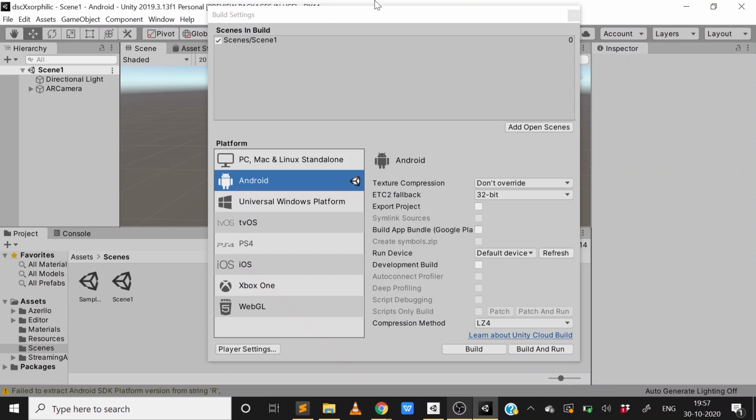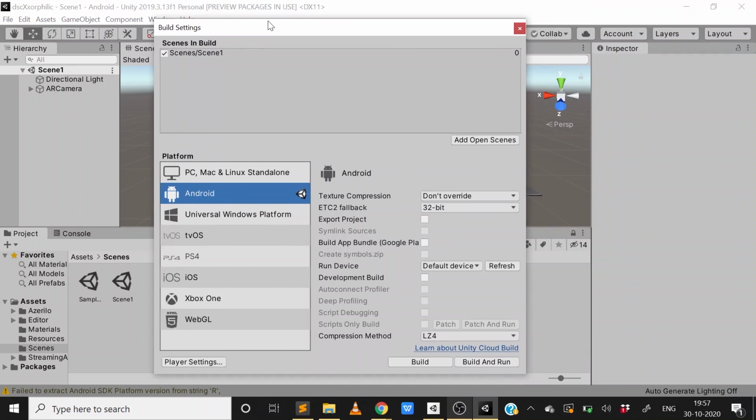Once all of that is set, we are going to go ahead and build our application. One last thing that you need to know is we need a proper Android SDK in order to build applications for an Android device.